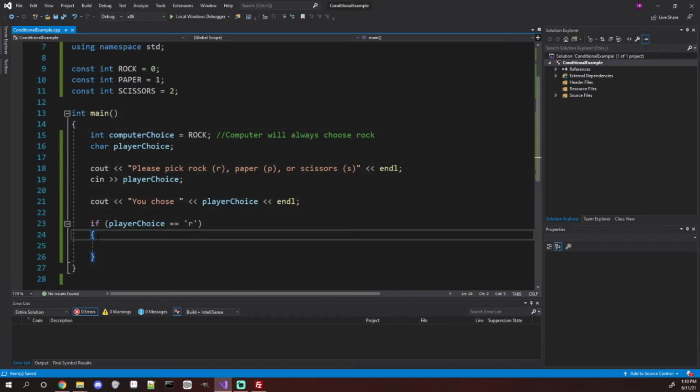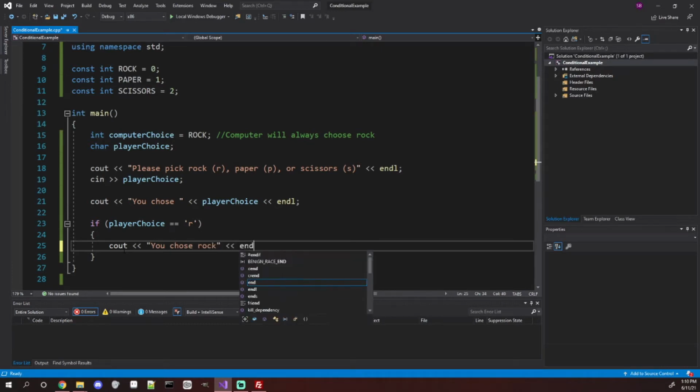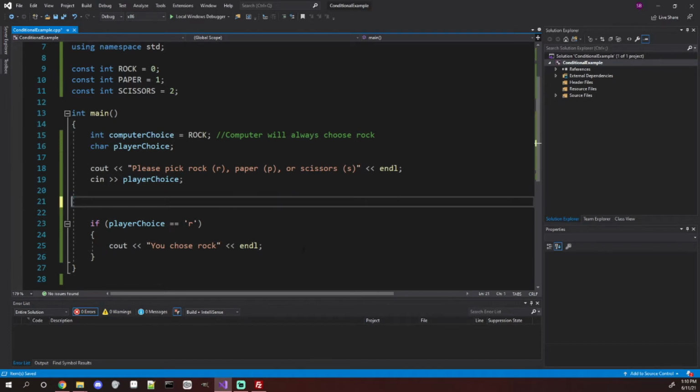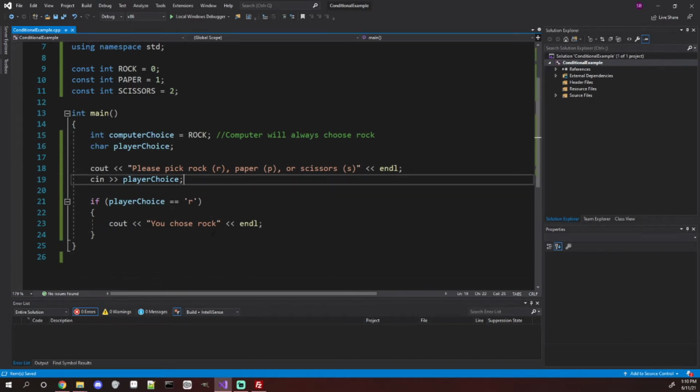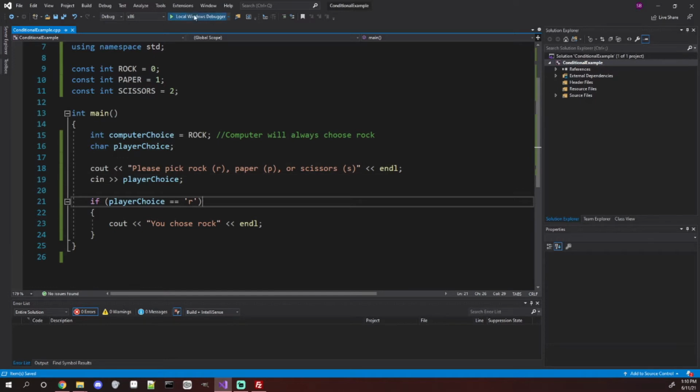You won't need curly braces if you're only going to write one line of code after this, but here I'm going to write multiple. Here let's just say cout you chose rock. Right, so I'm going to go ahead and just delete the one with the character now, and we'll see if this works here.